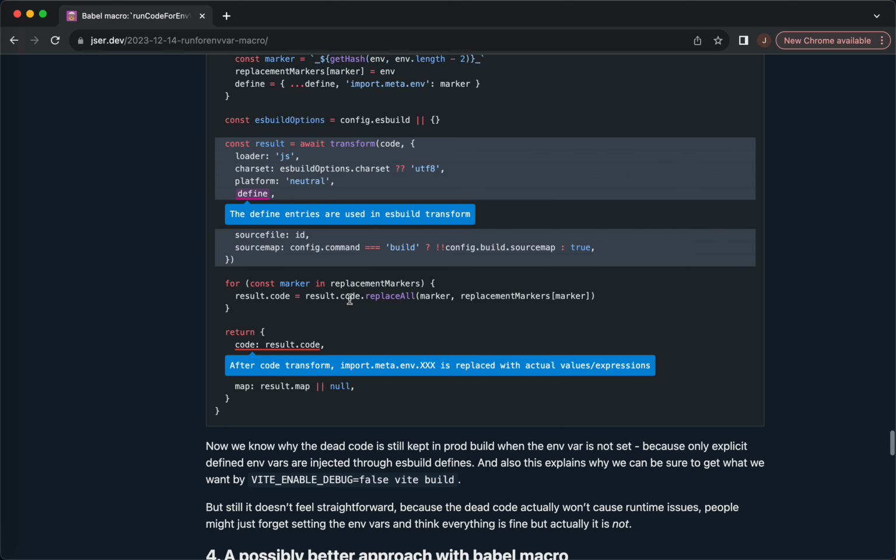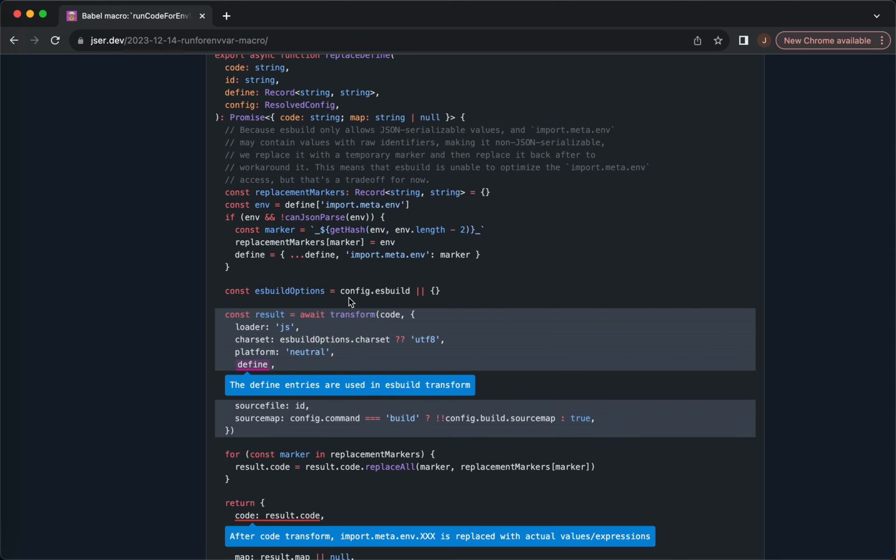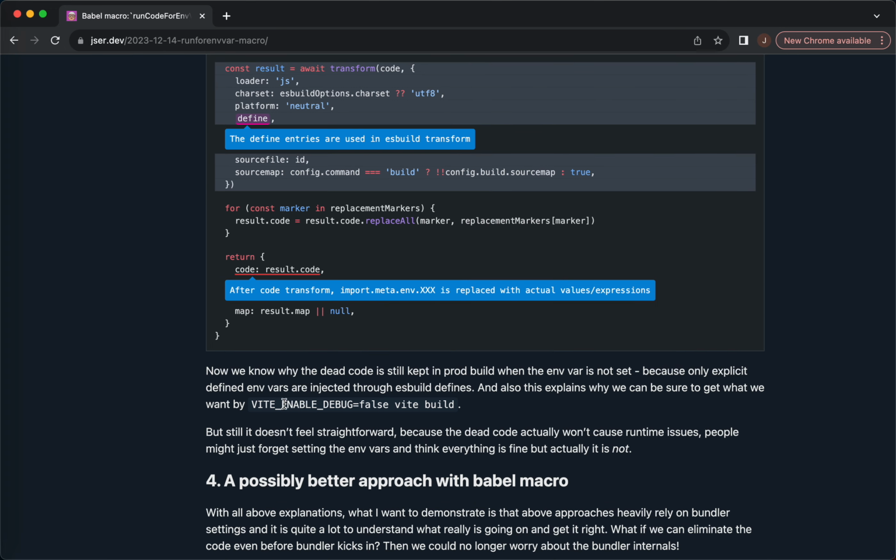And by looking at this piece of code, we will be able to understand why these invars must be explicitly defined, right?